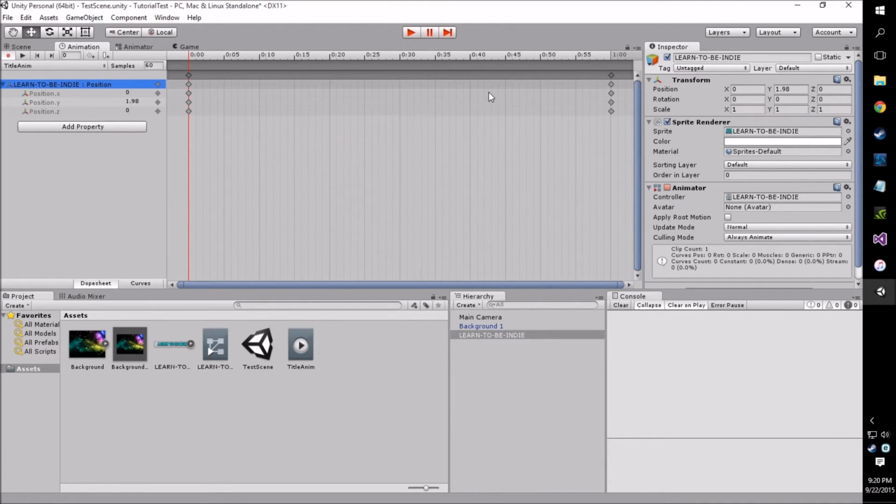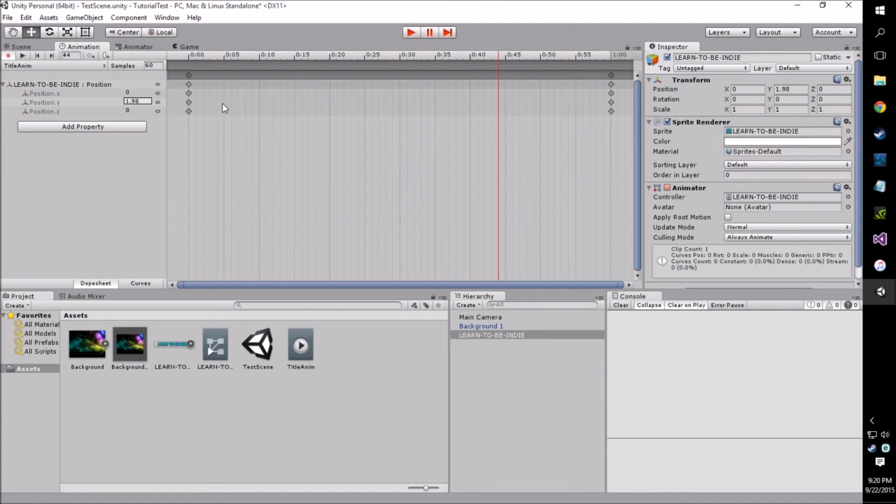So here we have the position, and you can see the Y position is a little bit offset because I pulled up the title a little bit when I first put the game object on the scene. So basically this runs over I don't know if it's a second, 2 seconds, but it is 60 keyframes, what it looks like, or 60 frames. And this is the length of your animation here.